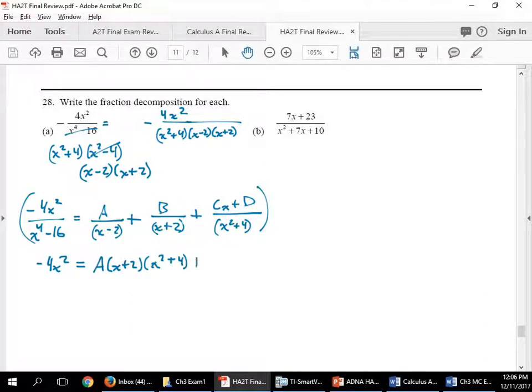Oh, this is hideous. My goodness, guys. What, do you guys not have a life or something? They have to solve this? You gave it to us. Oh, that's right. Look at this monster. x minus 2, x plus 2. Oh, dang. So now we've got to pick some x values, right?